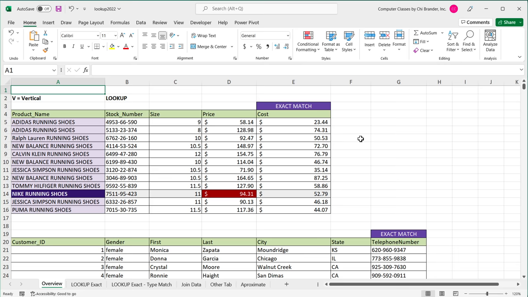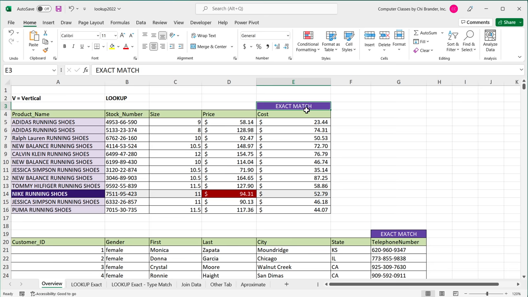For example, if you have 365, you should be fine. So the purpose of an XLOOKUP is to search for a value in a column. If you look at this example, we've got this product name column. We might want to search for a particular product in this column, like this Nike running shoes product. Once you find the match, you pick an item in the same position, in this case the price matching this product. This is what we call an exact match lookup: you search a column, find a match, and grab the result from another column at the same position where the match is.